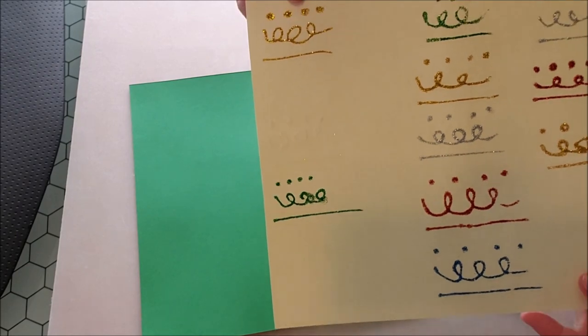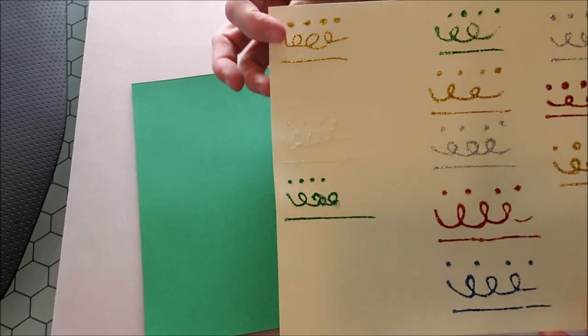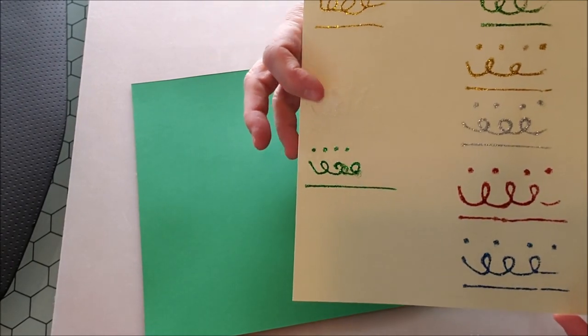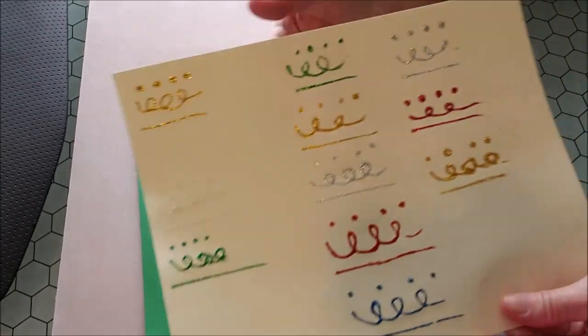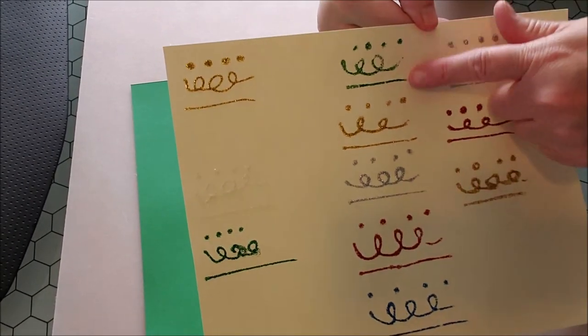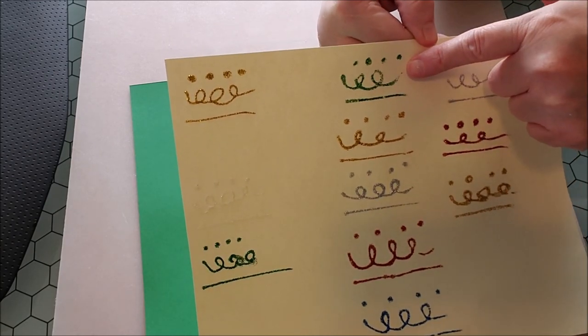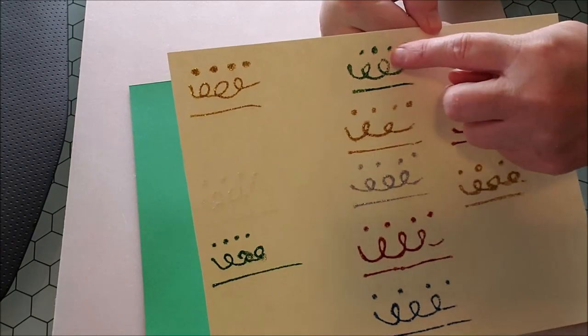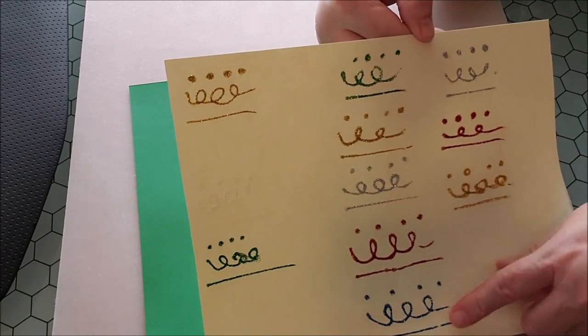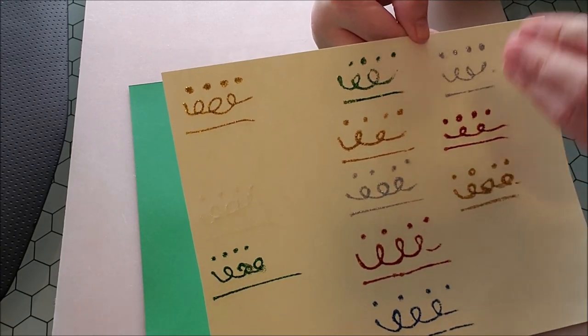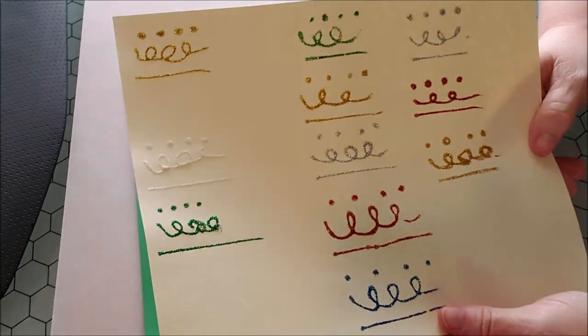So these are the three ounce bottles or the almost four ounce bottles of the gold. You're not going to see that real well, but I'll show you in the green. But if you look over here, these are the ones that come with the 10 little tubes. The green is not as opaque. So I think what the difference is going to be is the glitter is the same. It's the concentration of glitter in the clear glue.